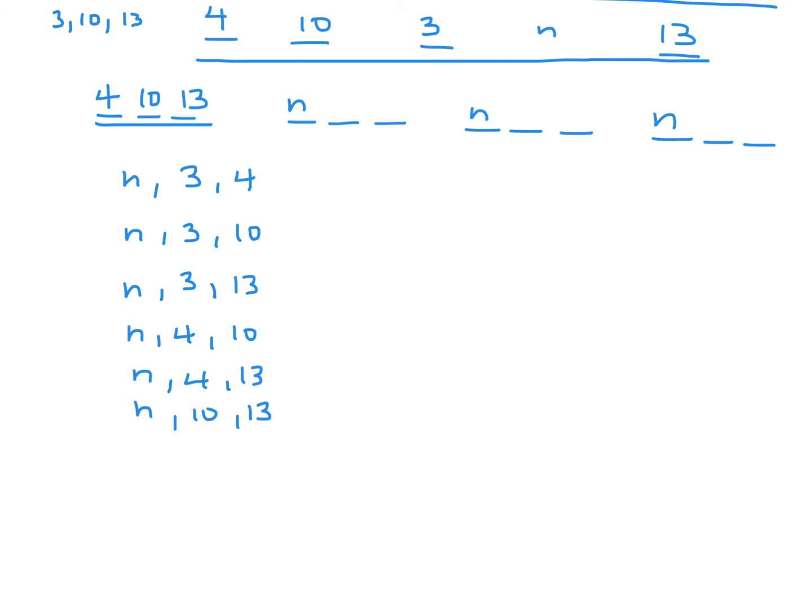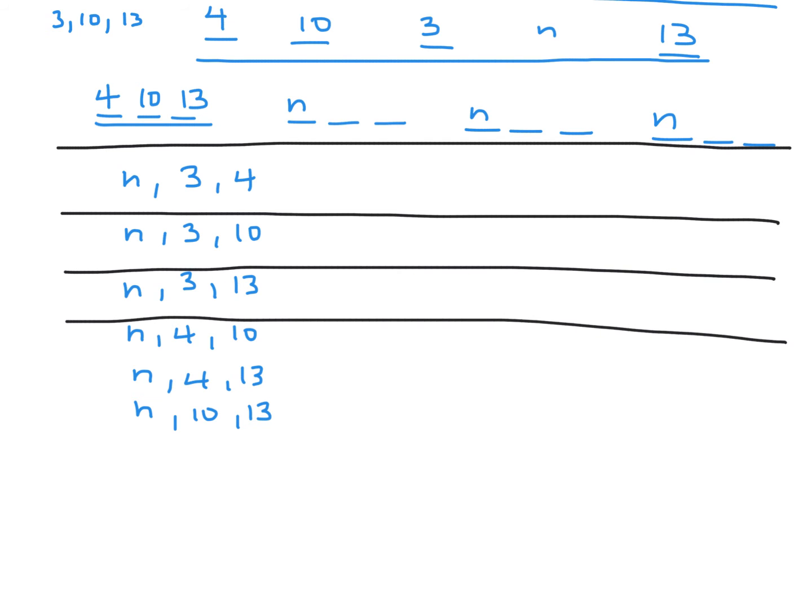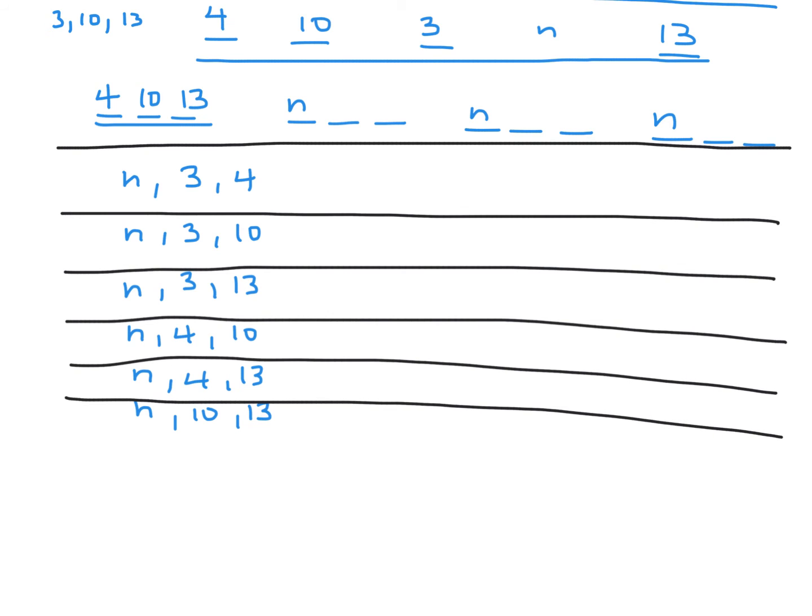Okay, so now for each of these, I've got to figure out what is n. All right, so let's take this one step at a time, and hopefully after a few of these you will be able to get the hang of it, and I won't have to walk you through every single one. I'll walk you through a few of these, and then I'll let you do the remaining. So I'll do the first 2, let's say. Okay, so we have to figure out what is n, right? In order to make a triangle with that triangle inequality.